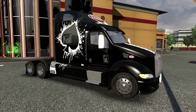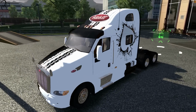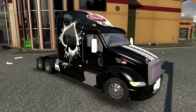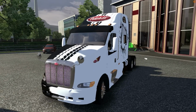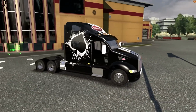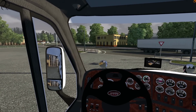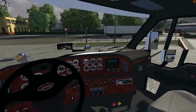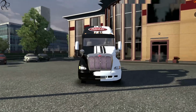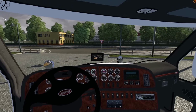I think that looks quite decent. I've made the best of... It just looks super white on this side. But that's the graphics engine being a bit of a pain. You can see the definition over the wheel arch on this side, but there's just no definition over here. It's just whitened out totally. But that's a graphics engine problem. Anyway, apart from that... Why is that mirror white on the left and white on the right? That's interesting. I would have thought the mirror would be black on this side. Just something I spotted.